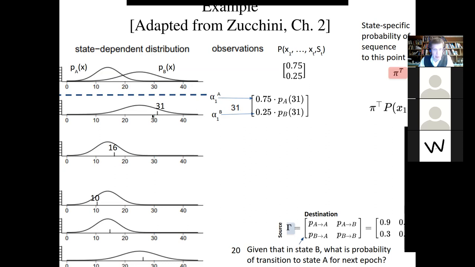Now we see this observation 31, and we're going to update this to reflect, well, given that observation, what's our new sense of where we are? This is the posterior distribution. What's our new sense of where we're at? So this is our prior before seeing any data. That's what prior means. It's prior to the data. And then we're going to update it, take into account the data.